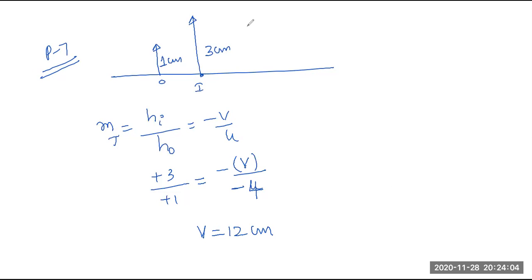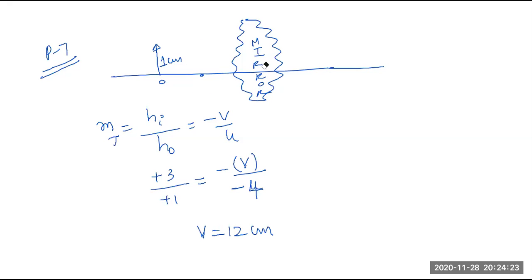So that means if I call this the region where the mirror is placed, this is the mirror. What type of mirror, I don't know. The image will be formed here, not here, so I'll erase this. The image will be formed here, of 3 centimeters. So the object distance is minus 4, and here obviously V is coming as plus 12.